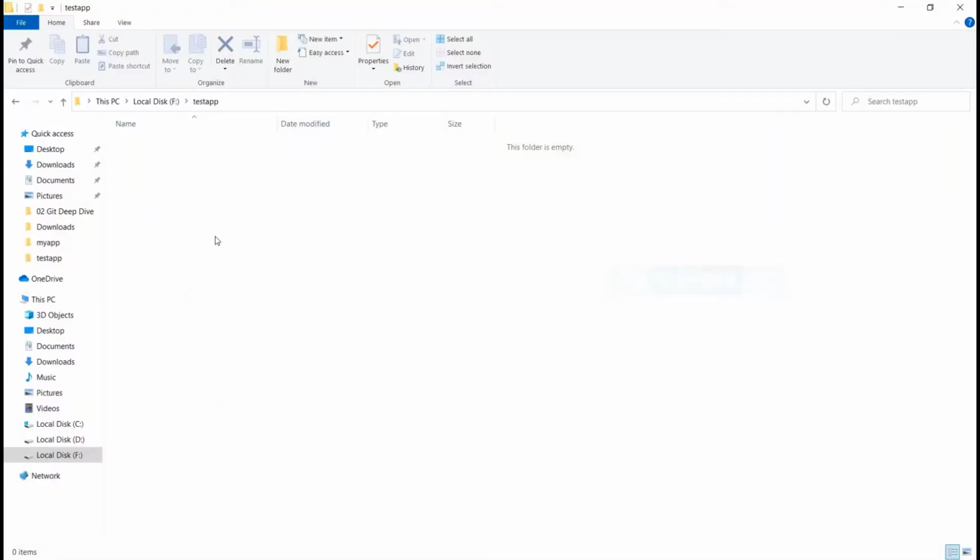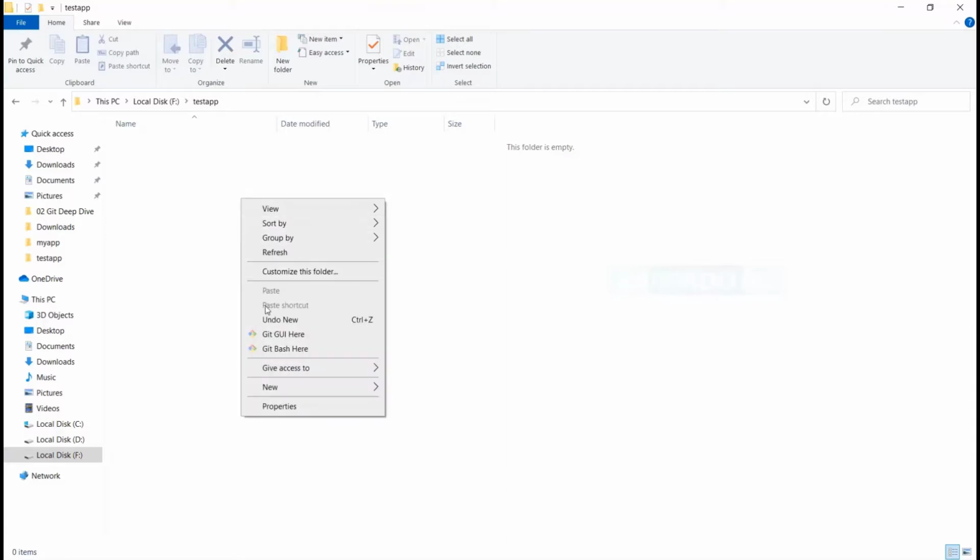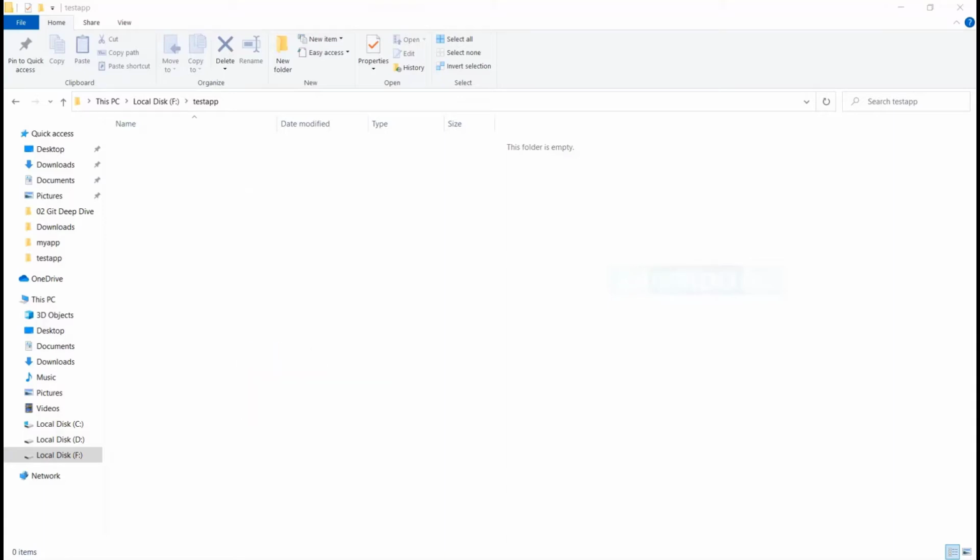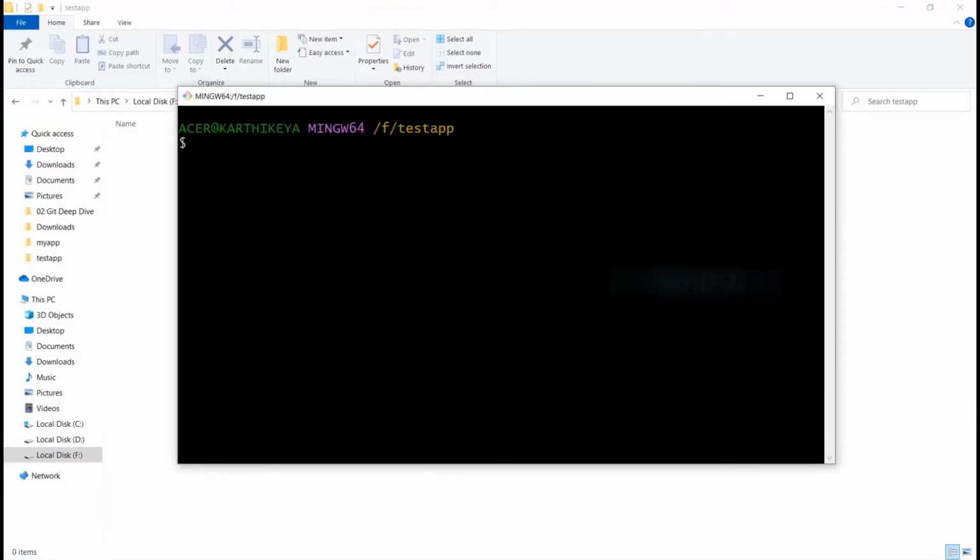Now let's take a look at all this in practice. For the sake of this example and to avoid any kind of confusion, I've created a new folder with the name test app, and here is where we're going to experiment and see what Git blobs can do for us. So let me launch Git bash in this folder. First things first, let's git initialize the project.